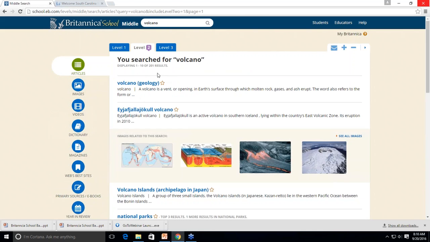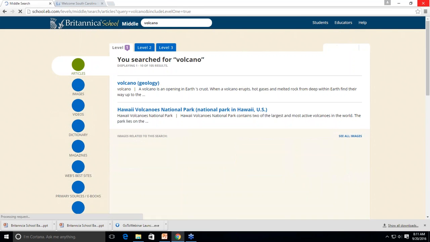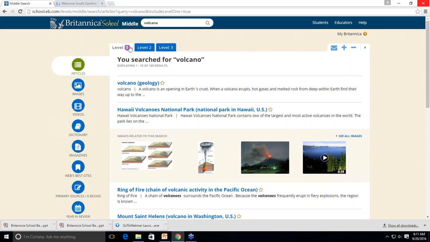And before we jump in and look at an article, I want to point out at the very top of the page are article levels. We've searched the middle school level. So right now, level 2 articles are being displayed. We have 3 levels of content, however. And with every search, I can access that content with one click. So here I am in the volcano search in level 2, but if I'm a middle school student, for example, if I'm a 7th grader and I'm reading below grade level, perhaps my teacher has instructed me to go to level 1, or I know that I need to get to that level 1 content. What I can do is click on level 1, and this takes me to my elementary level results.